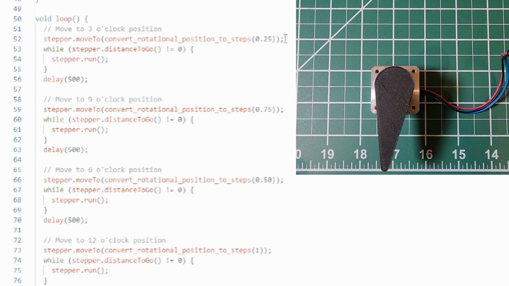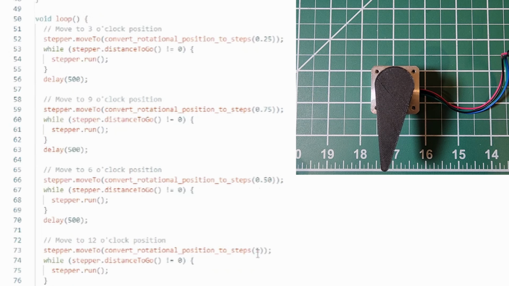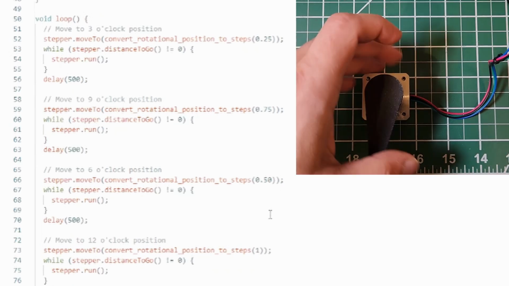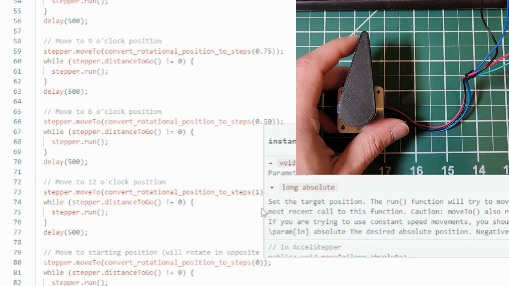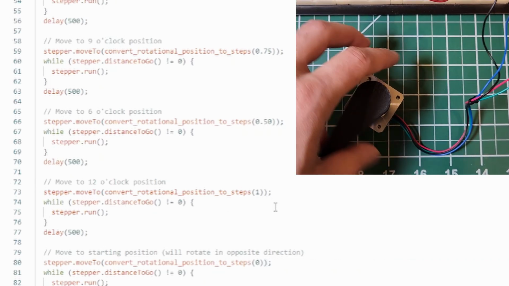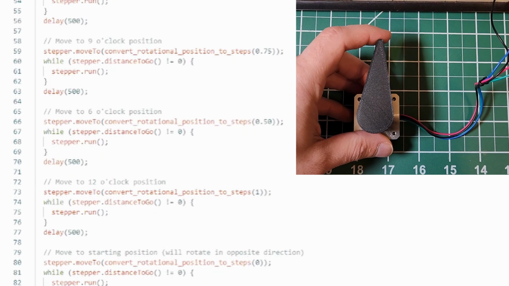So this is going to rotate a quarter turn. And then this is going to go to the position of 3/4 of a turn, which will be half a turn more from where I left it off here. And then when I tell it here to go to half a turn, it's going to that position. So it's going to go from 3/4 to half, rotating in the opposite direction to get there. And then when I tell it here to go to 1 turn, it's going to go from half to 1, rotating in that direction. And then I'm telling it to go back to 0, which would go from 1 to that same position, but rotating in the opposite direction from where it came. Then we'll wait 200 milliseconds and start it again.